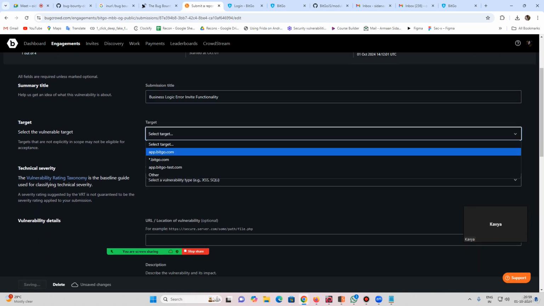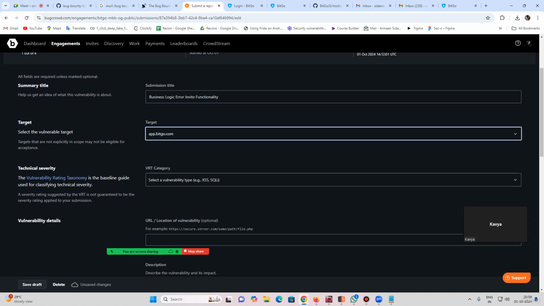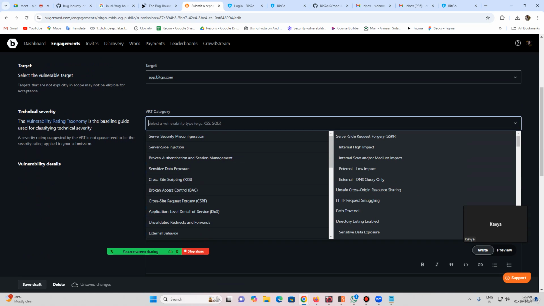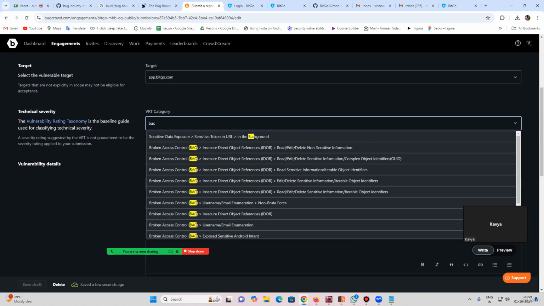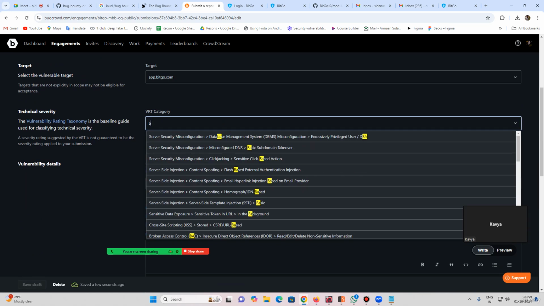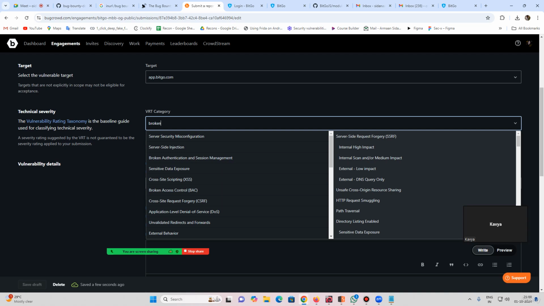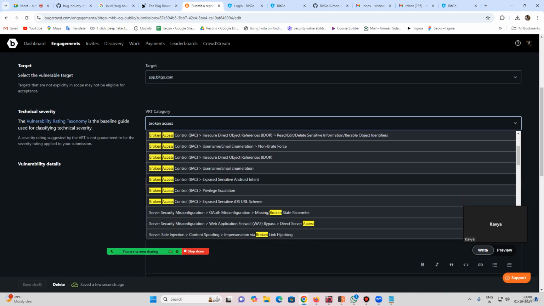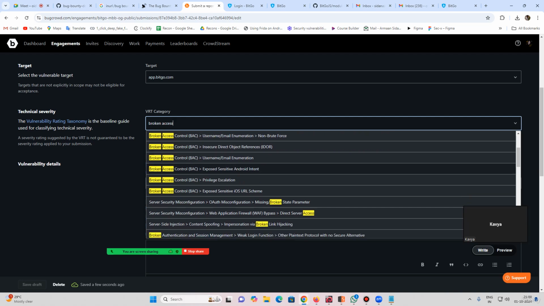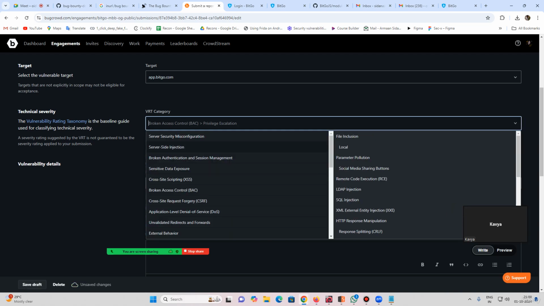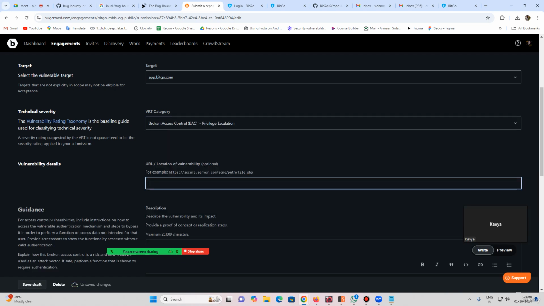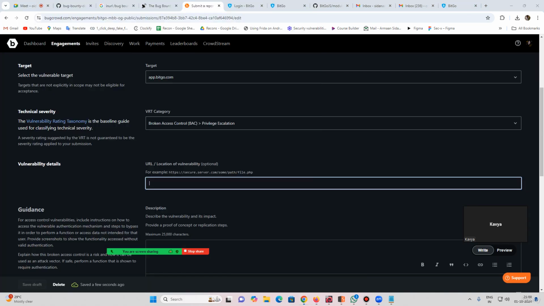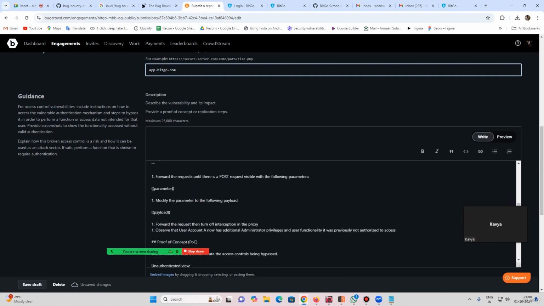In order to prove the impact to the company, you should always record this particular thing. It's under the category of broken access control. Broken access control, and the URL is app bitgo, but you need to prove the impact to the company.